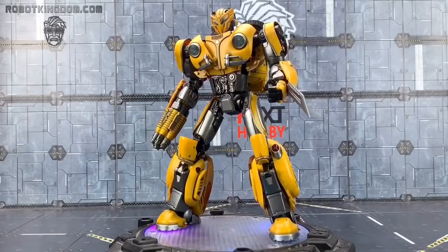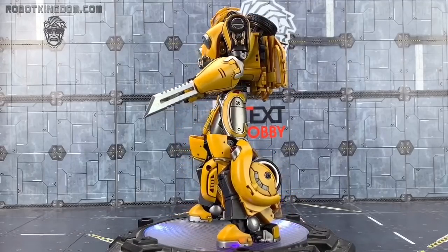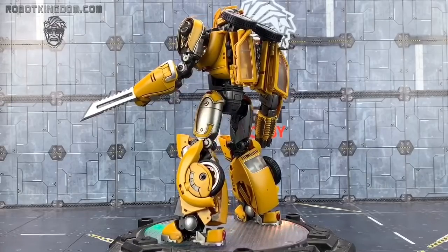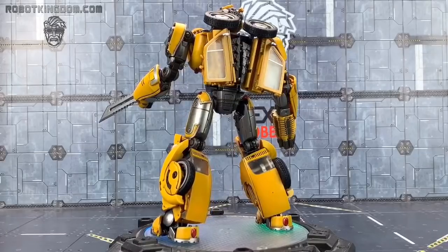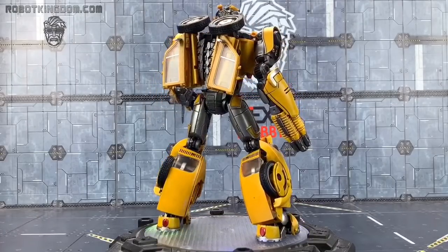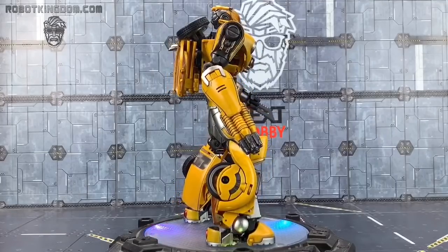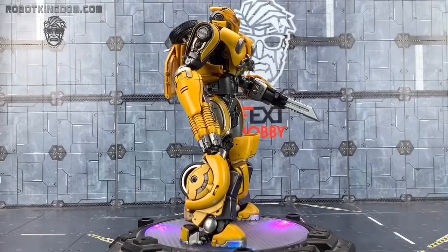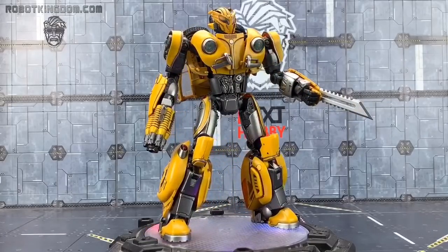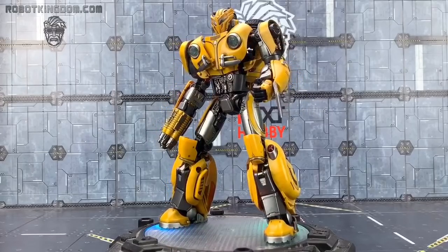Bearing in mind that this does transform, he is a good, big, solid figure. He looks outstanding. Yes, he's not exactly screen perfect, but for a transforming figure it is leaps and bounds ahead of any of the other competition. I absolutely adore this figure. I adore what they have done. They've taken a risk to give us a figure like this, especially considering what Hasbro and Takara did with them with regards to their Unicron. Honestly, over the moon with this piece. I highly anticipate the final product because with those points rectified, it is going to be a benchmark in terms of movie figures. They have performed some DX9-style magic on this movie-verse Bumblebee.